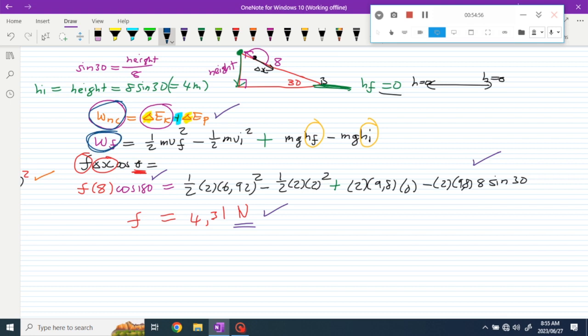and then instead of writing this formula as it appears on your formula sheet onto your page, you instead write down work done by friction equals change in EK plus change in EP. You write this down, there's a chance that you might lose your formula mark. So start off with what is on your formula sheet, then plug in the work done by friction, which I expanded there. I should have written this down, but I was lazy. That's why I didn't write it down. But always start off with the formula from your formula sheet.